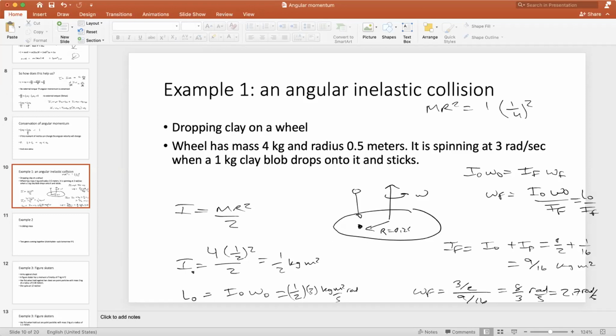The blob had no angular momentum before it gained some. Where did it gain the angular momentum? Because once it's on this thing, it's spinning around. Well, it took some away from the wheel, right? And that slowed the wheel down in a weird way. So what you're seeing when that happened is this conservation of angular momentum where the moment of inertia of the system essentially changed. That's kind of weird and really useful in a couple of examples that I'm going to show you. One of the examples is actually going to be the quiz tomorrow.